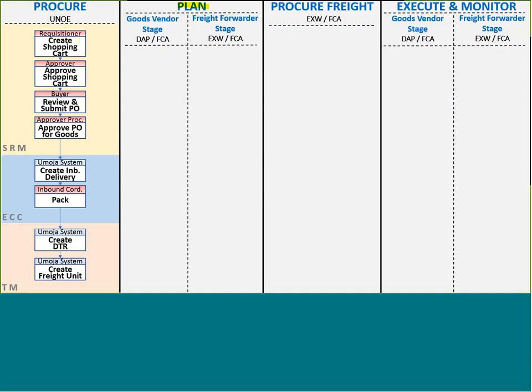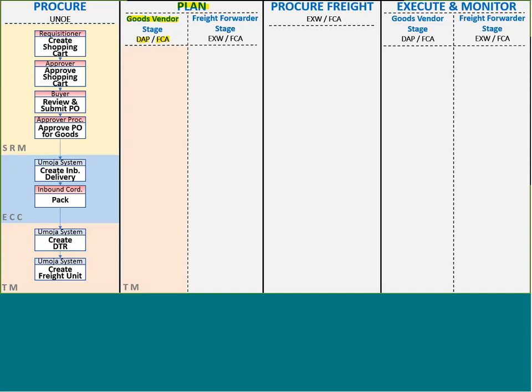we will first talk about the stage for the goods vendor, when the goods vendor, let's say Toyota, is responsible for transporting or shipping the items until the destination or until a handover location, for example, with an FCA Incoterm. In the case of the goods vendor stage, the system will automatically plan that stage for us.